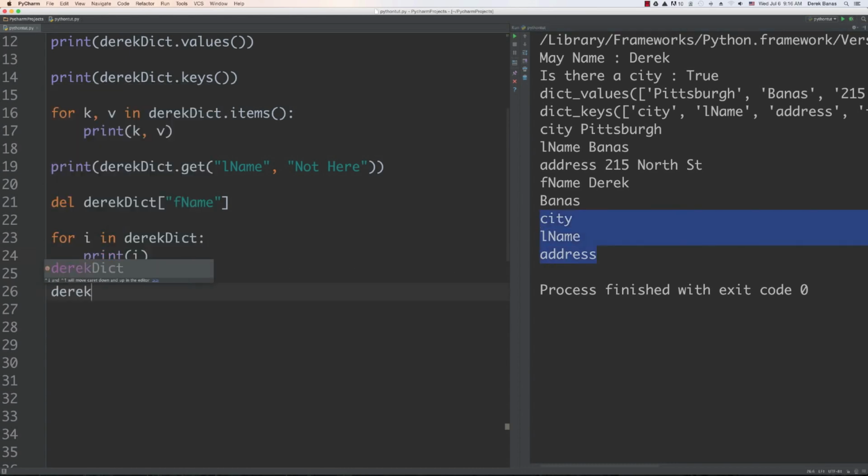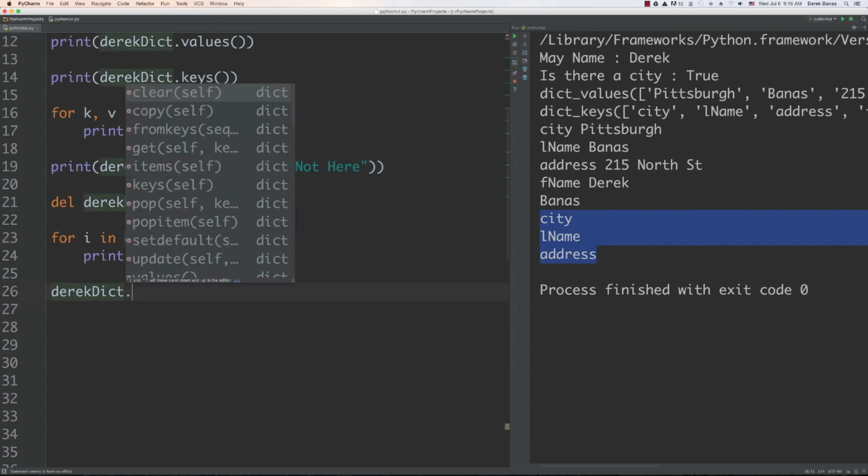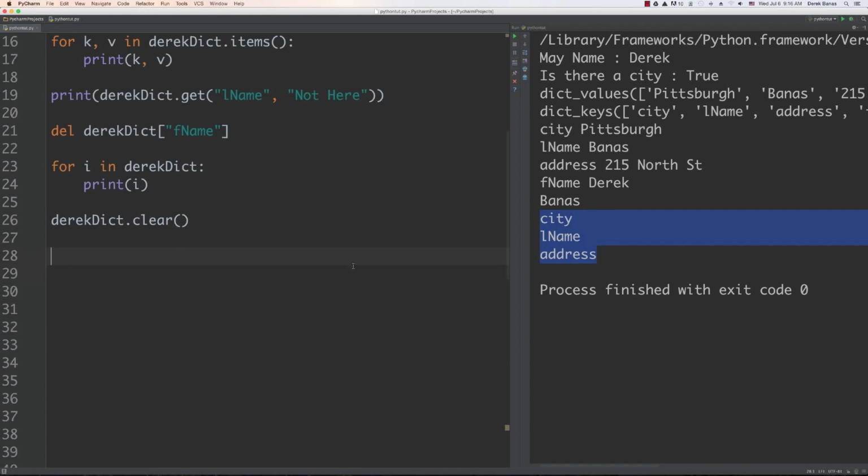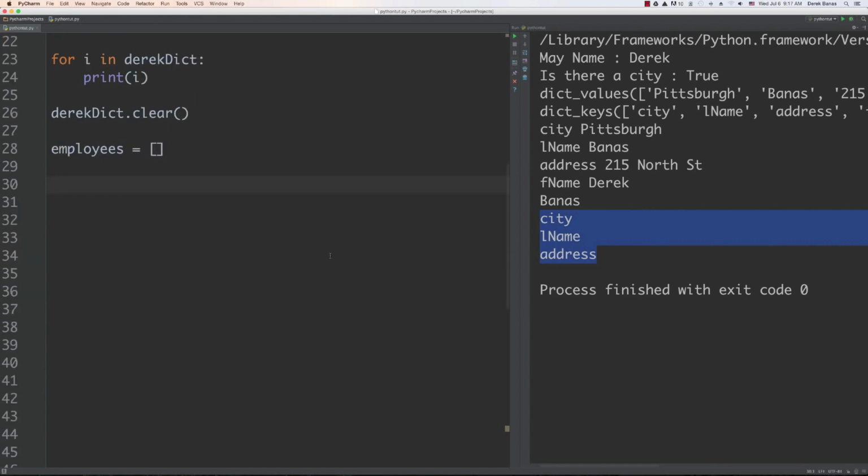And then we will also be able to clear or delete all of the data inside of here by just calling clear. And on top of that, we're also going to be able to create lists that are going to be able to hold dictionaries. So let's say I have an employees list, and let's say that I want to be able to have the user input employee data.